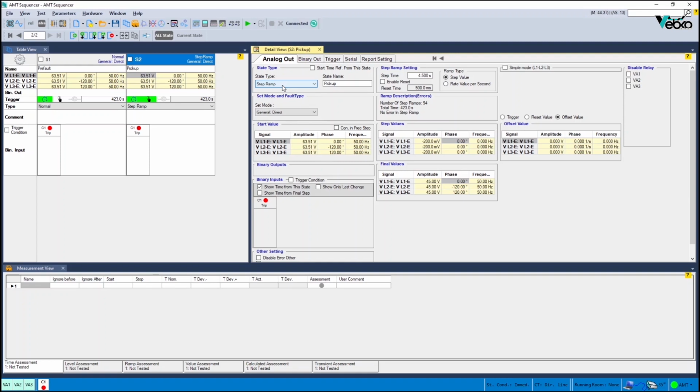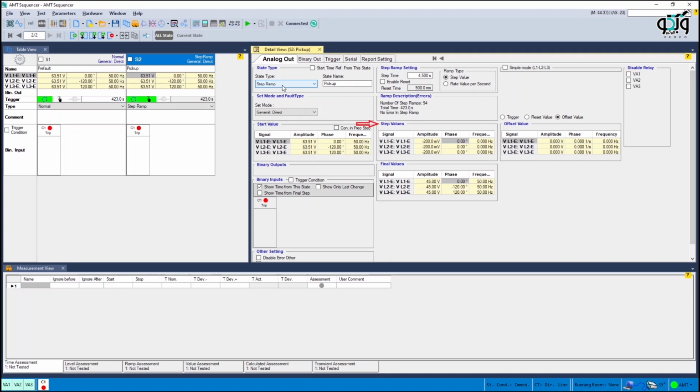Since the constant time characteristic requires 4 seconds to display its performance, it's necessary to make it even a little longer after each voltage change. Therefore, the step time is set to more than 4 seconds, for example 4.5 seconds. Another solution is to change the time in the relay from 4 seconds to 0 and perform the test faster. So you can set the step time to a small value such as 200 milliseconds.